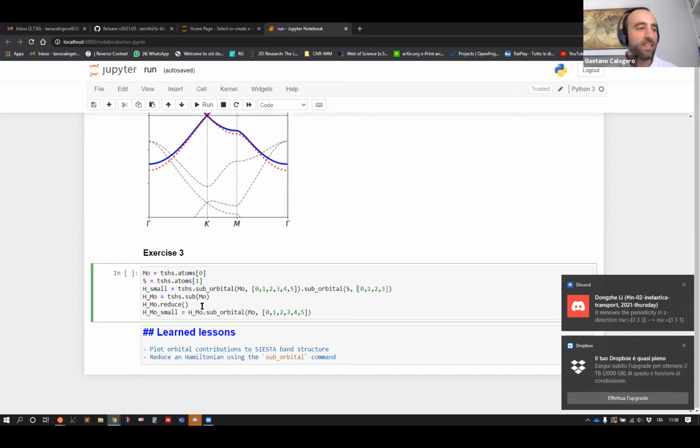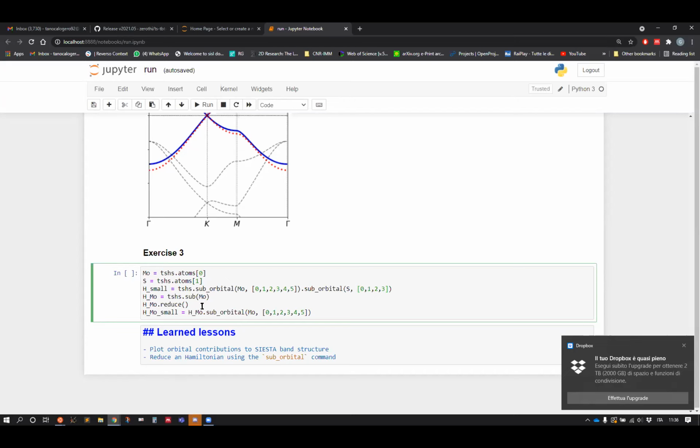That's one important thing, because it's an ongoing discussion we're having also with Nick regarding the possibility of attaching and appending Hamiltonians in SIESTA. It's not trivial to just append any two Hamiltonians which are different from each other, because you need to know how the couplings between orbitals of one system and the orbitals in the other system look like.